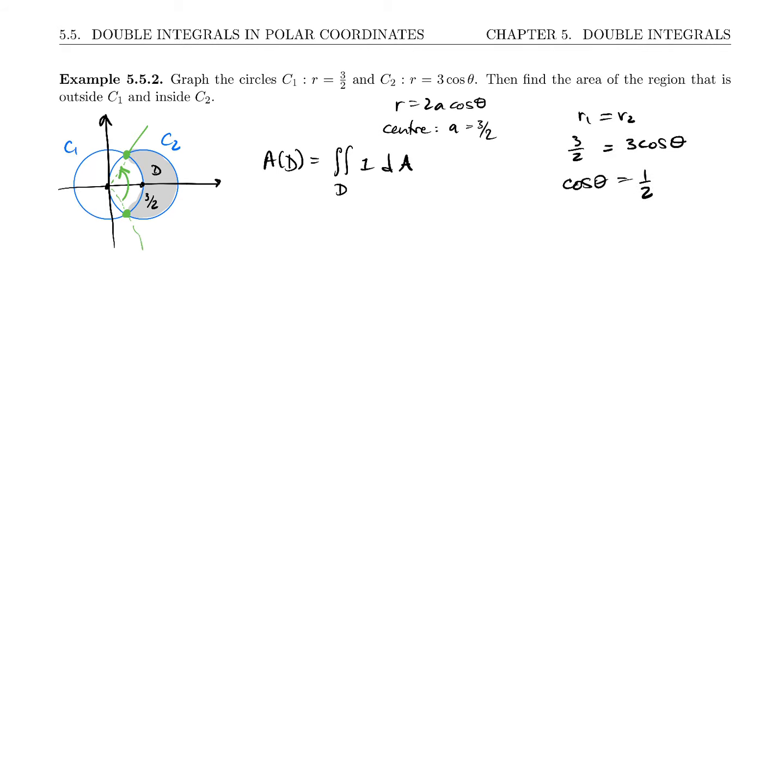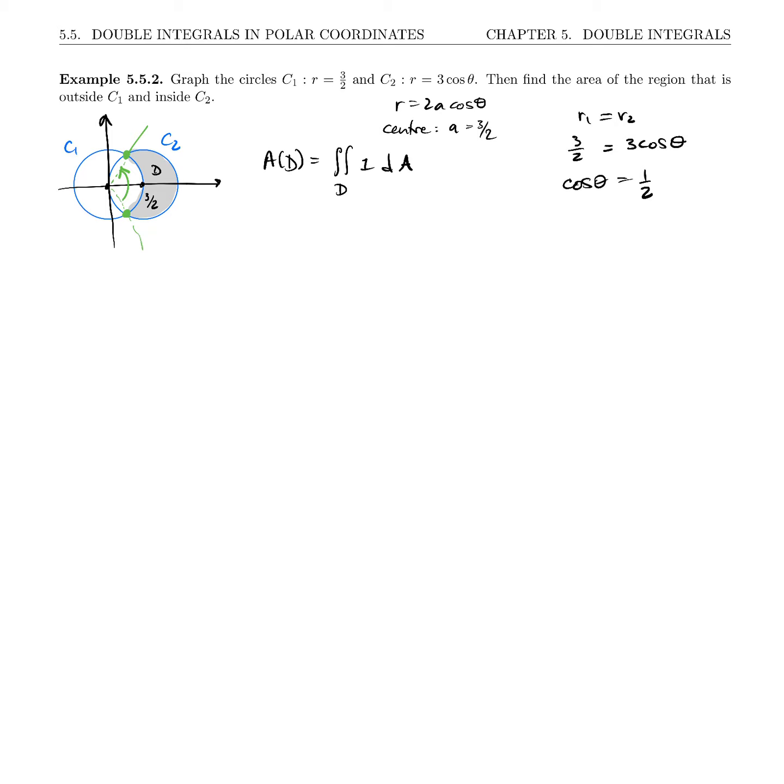Now there are many different ways to solve that equation. First of all, I want the thetas to go in increasing order, and I want them to be consecutive, increasing, because this is the positive direction. I don't want to take my thetas in the opposite direction. I don't want to go around the circle this way because that doesn't capture D. I want to go exactly around the right part of the circle to capture D, and I want to go in the positive direction because I want my area to be positive. If I went around this way, I would have a negative area for D. And yeah, I could adjust, but why do that? Why not get it right from the beginning?